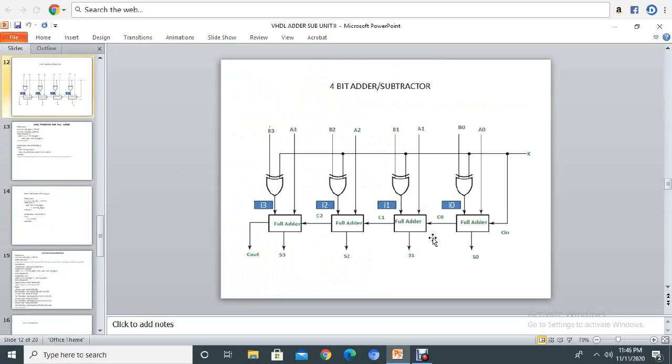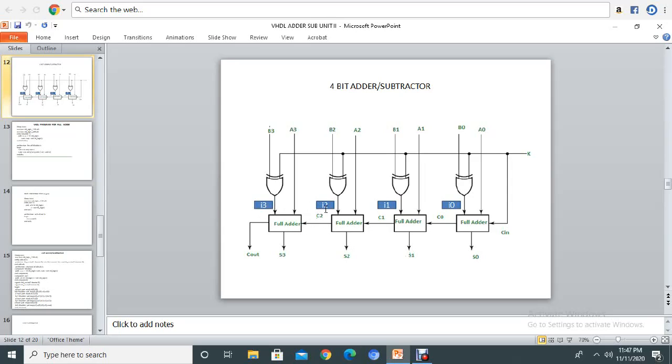Okay, you see the diagram here. B3 to B0 is the binary data B. A3 to A0 is the binary data A. K is also one of the inputs. Okay, Cout is the output. S3 to S0 are outputs.